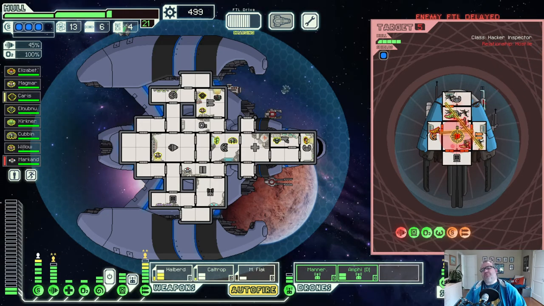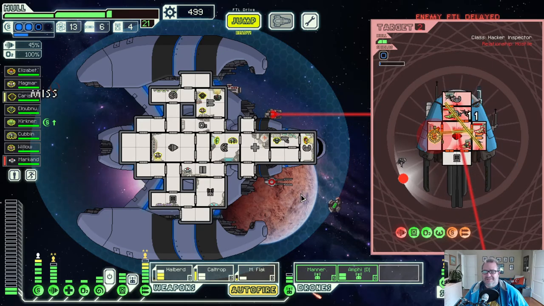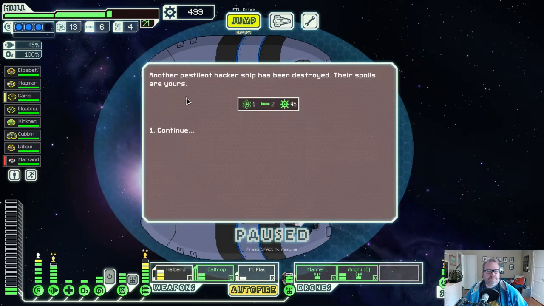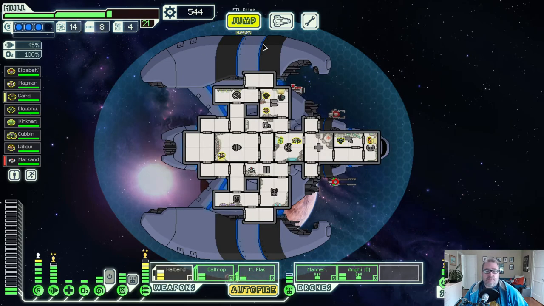Oh, I love those breaches. Look at those breaches. They're awesome. Wow. It's such a satisfying sound when you get breaches. It's just satisfying. Now the pestilent hacker ship has been destroyed. Spores are yours. No cash?